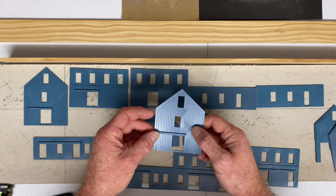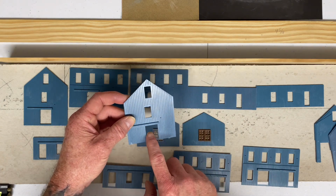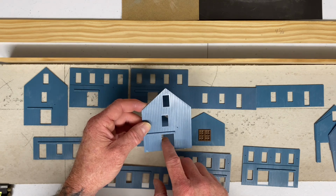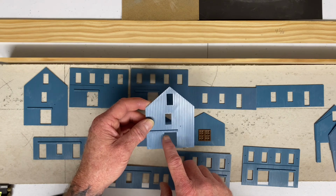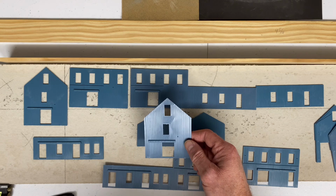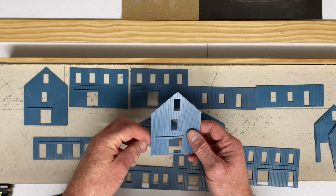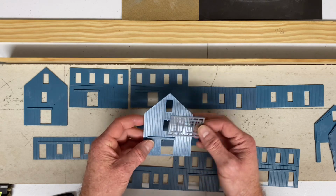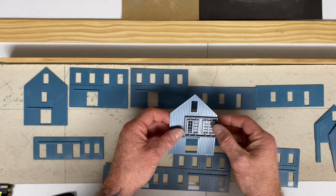Also on the end, this will be the administrative end. I think I'm going to remove this cargo door, warehouse door, sliding farm door. And I'm going to put a regular door, like an entrance door to a business or something, in there. This window here will be redone to, I don't know, maybe I put something like that up here because I need something centered. My OCD says, why would you have an offset window like that? So I'm going to take care of that. My OCD says I must do that. So it'll probably be one of these, and I think it's going to look pretty cool. And that one's going to be filled in.